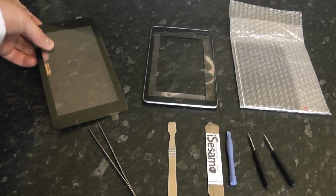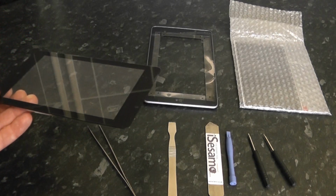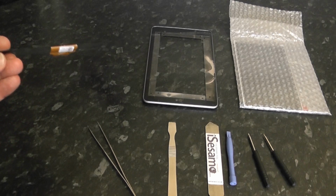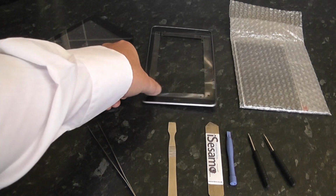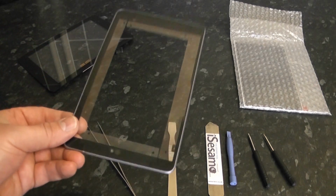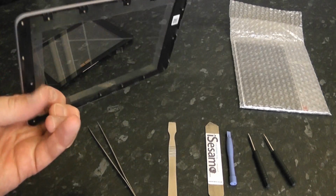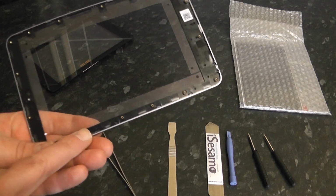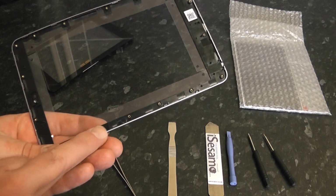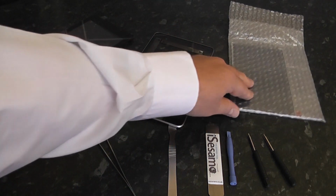Now here is our digitizer. Normally I would purchase these as one whole unit, a digitizer and an LCD all in one, but I've had these to hand and I wanted to make a video showing you how to replace just the digitizer, the bezel and the LCD. Now the bezel will have some glue already on this one, and we will need to put the pogos on the side here, so we're going to take those off the old bezel. The old bezel is a bit damaged, so we're going to replace it.